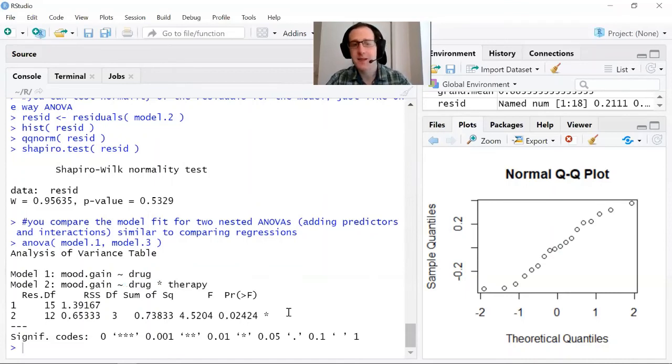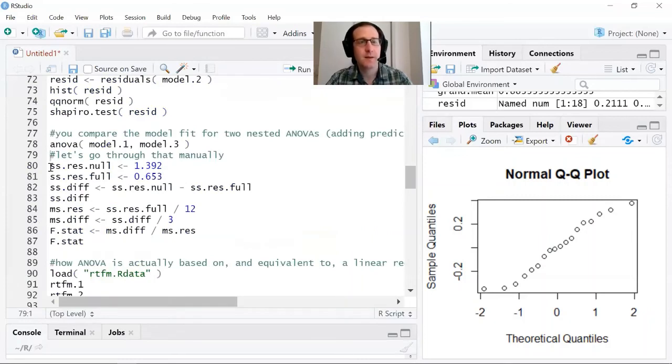And this is statistically significant, meaning that adding in therapy and its interaction accounts for more variance than just having drug as a predictor. You could do that anytime that you have a more basic model and you're adding stuff in. This is just showing you how you would run that if you wanted to do this manually. I'm leaving this in here for your own example. But again, this is going to be very similar to what we were doing with the regular ANOVAs. I think most of you would get that, but feel free to check that out if you want to.